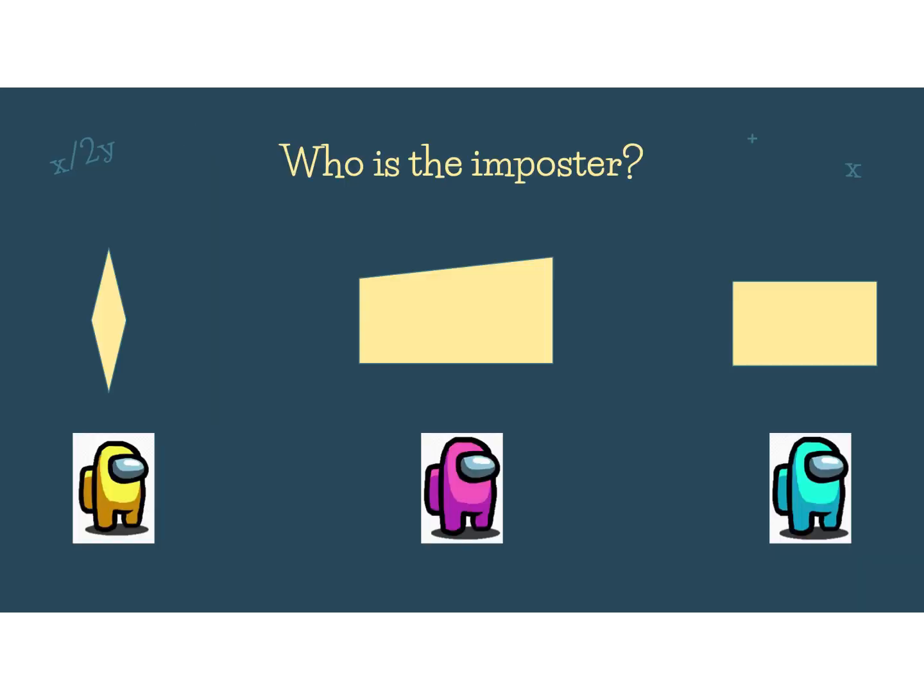All right, so here we're thinking of which of these 3 is the imposter, or which is not the parallelogram. So I'm going to start here with the first one, the yellow one, and determine if it is the imposter or not. So I'm going to take this side, I'm going to extend the lines, and I'm going to go to its opposite side over here and extend the lines. They look like 2 parallel lines to me.